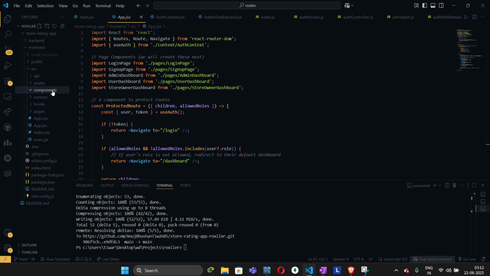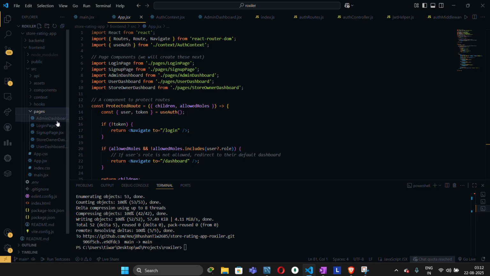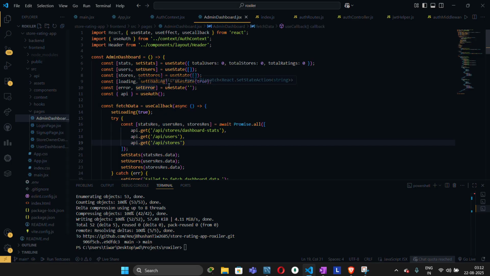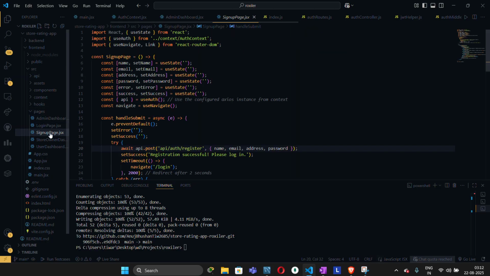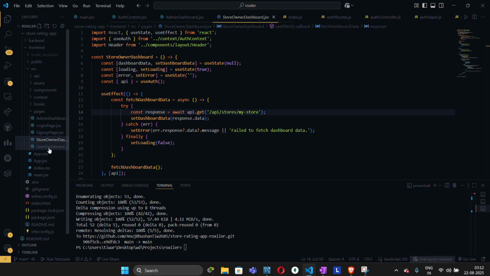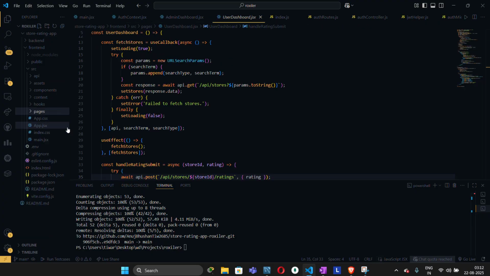Other components are like the layout component, and then we have the pages folder which contains the JSX files of the admin dashboard, login page, sign up page, store owner dashboard, and user dashboard. This was the crux of the front-end part.